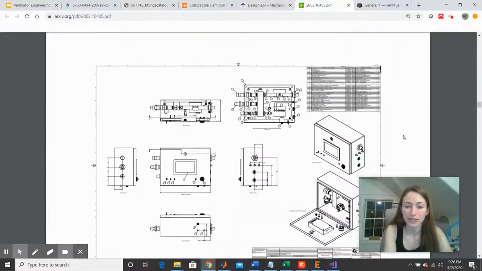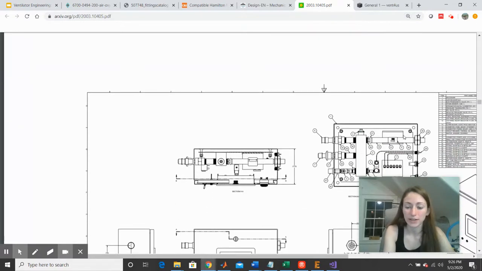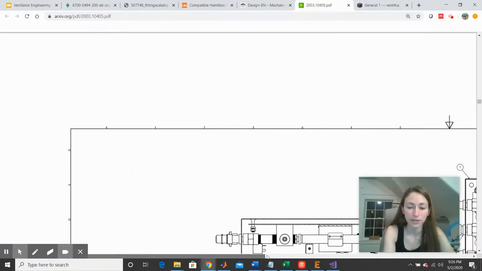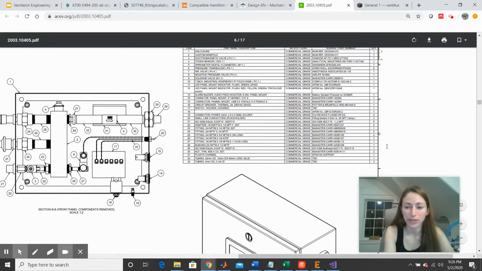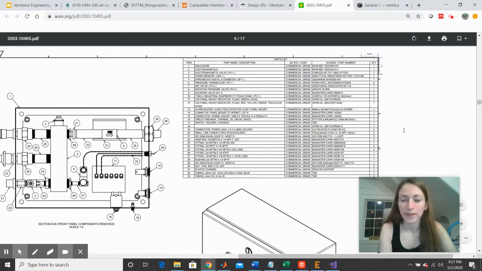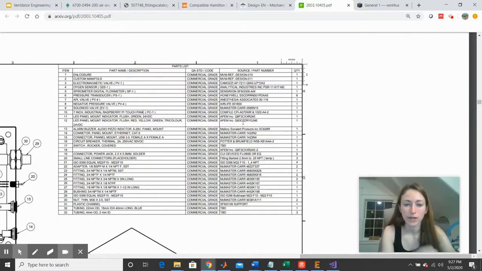So actually in the next figure, if you zoom in pretty closely, they actually do provide their bill of materials, where they tell you specifically what all of the individual components of their device will be. And if we zoom in even more, we can see some of these medical specific devices. Maybe this anesthesia associates part is the APL valve. They have some Honeywell parts. Komatsu might be something like one of the valves that they're using.